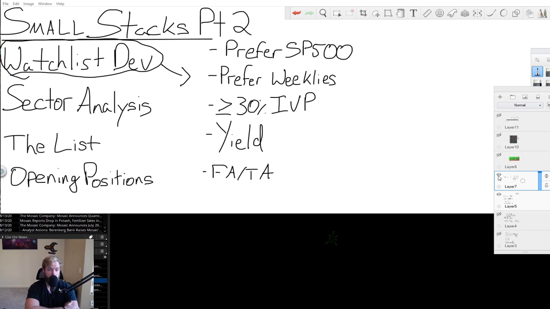Same thing with weeklies. If it doesn't have weeklies in my normal account, I don't touch it. Whereas one of the trades I'm looking at doesn't have weeklies. It's just a function of having to make trade-offs in smaller accounts. So these are a couple things that I'm looking at. And then I also have my general fundamental and technical analysis. I already have videos on those, so I didn't go through listing them all out, but just wanted to share a few of the first items that I'm looking at. And then we'll go from there.